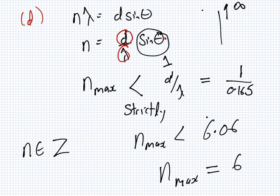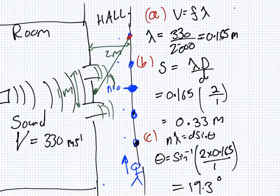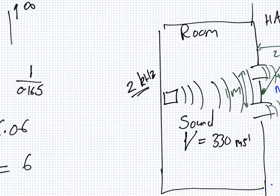Yes? For C. If I use the triangle rules, I get different answers. Yes, correct, you will get a different answer, because if you're going to be super technical about it, in C, I use the formula... What are you talking about? C should be the same answer. What triangle did you use? 2 meter, 0.6 meter, and then tangent. Oh, hang on, I'll draw that in a second. Do you have this?